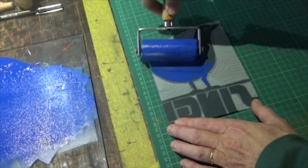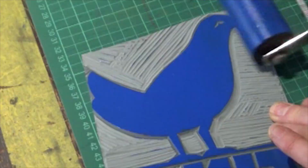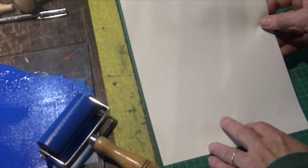Roll it onto the block in a simple, easy way. Don't push down. Let the roller just ride over the top of the lino. You can keep going back and forth until you think you've got every little bit done. You don't want to over-ink it because that'll put too much ink on the page. But you can always go back and put more ink on.